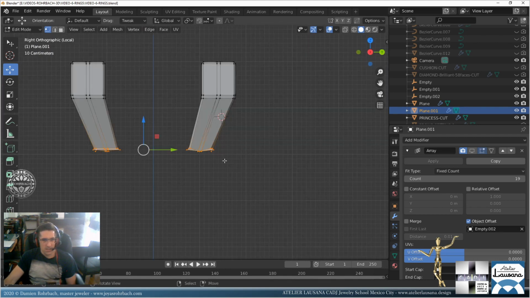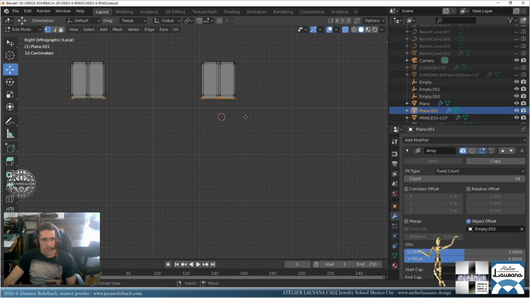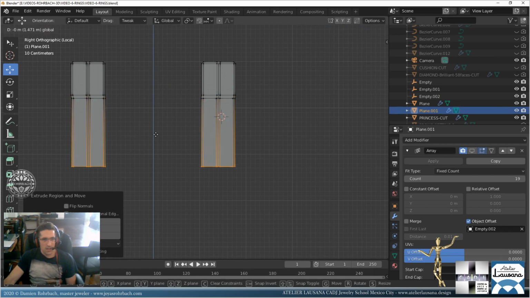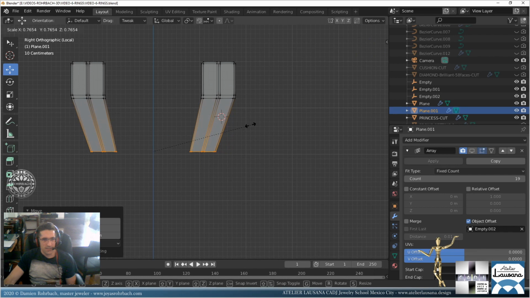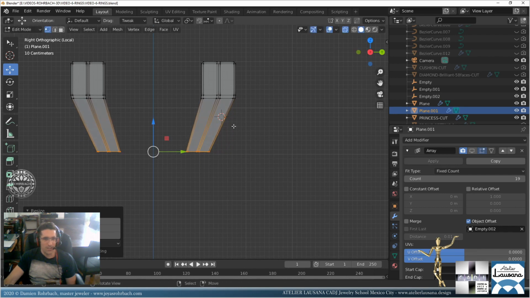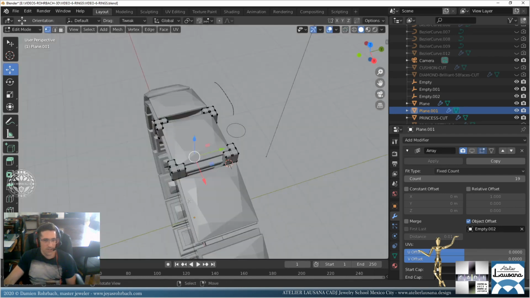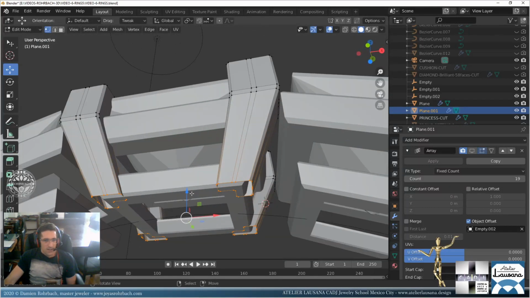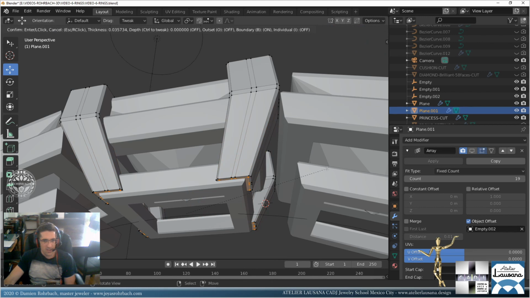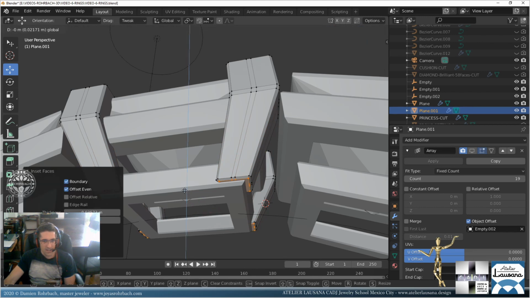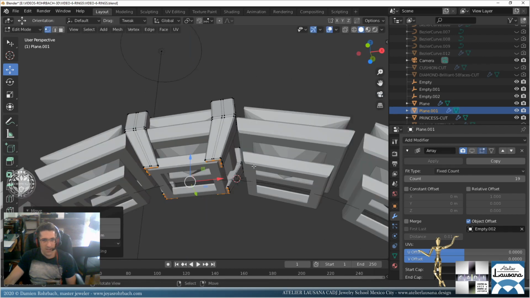Let's take this. Okay, with transparency on, don't forget that. Okay, B, E, enter, and S. I'm lucky because it's really easy to repair. F key to close the faces. Now we can try to bevel. Let's do an inset with the I key and move that there. This is perfect.